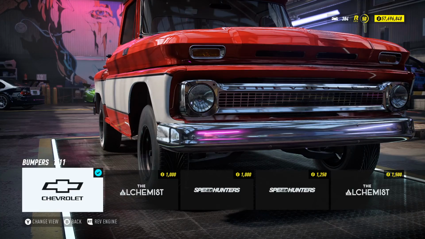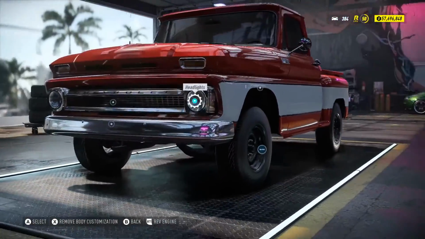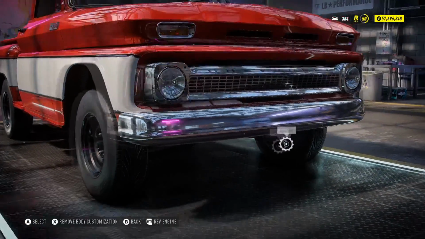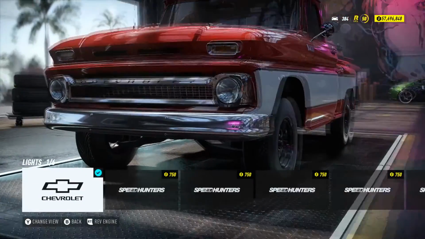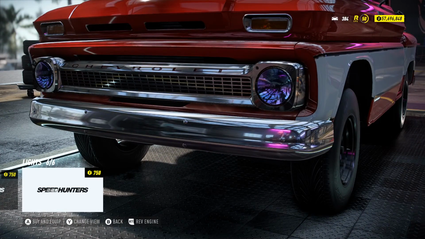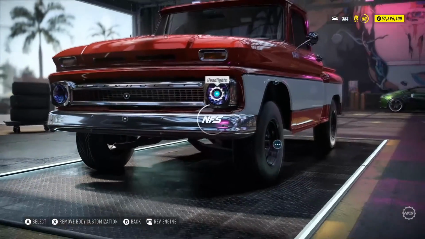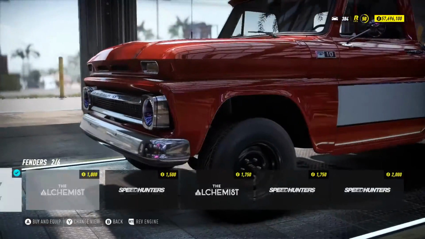To be honest, we'll keep the standard bumper as well. And I don't think any type of splitter will do here. I don't want any splitter on this one. Headlights. We could go with violet ones because it's American build. But then I think this is appropriate.